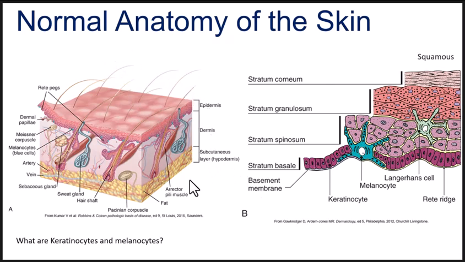With this cross-section of the skin here, this being the most superficial, obviously where the hair is, and then moving deeper, we have three main layers. The epidermis is the top layer, dermis is the middle layer, and the hypodermis or subcutaneous layer is beneath that. So the dermis is in the middle, and then epi means on top of, so this is the part of the skin that lies on top of the dermis. And then hypo means lower than or below, so this is the layer that's below the dermis, that thickest layer. It's also called the subcutaneous layer beneath the skin layer.